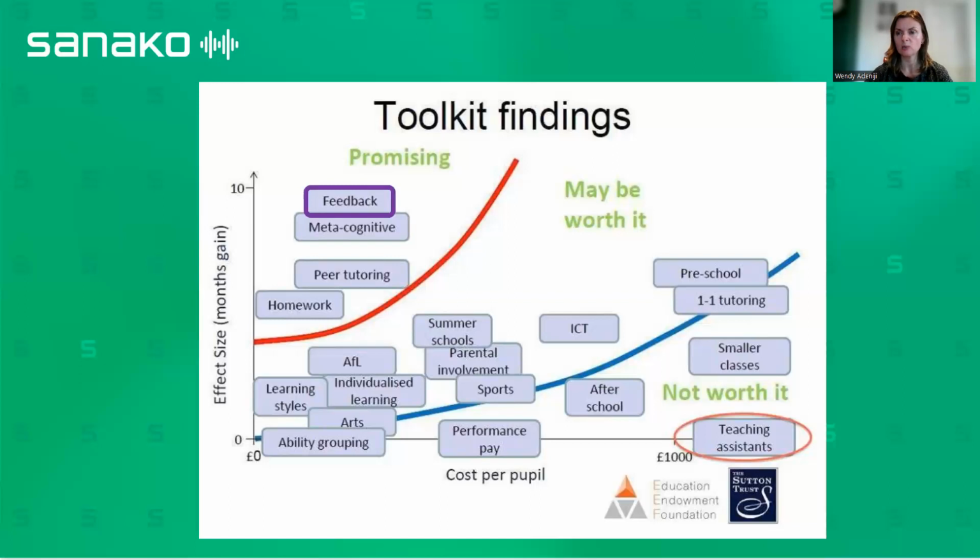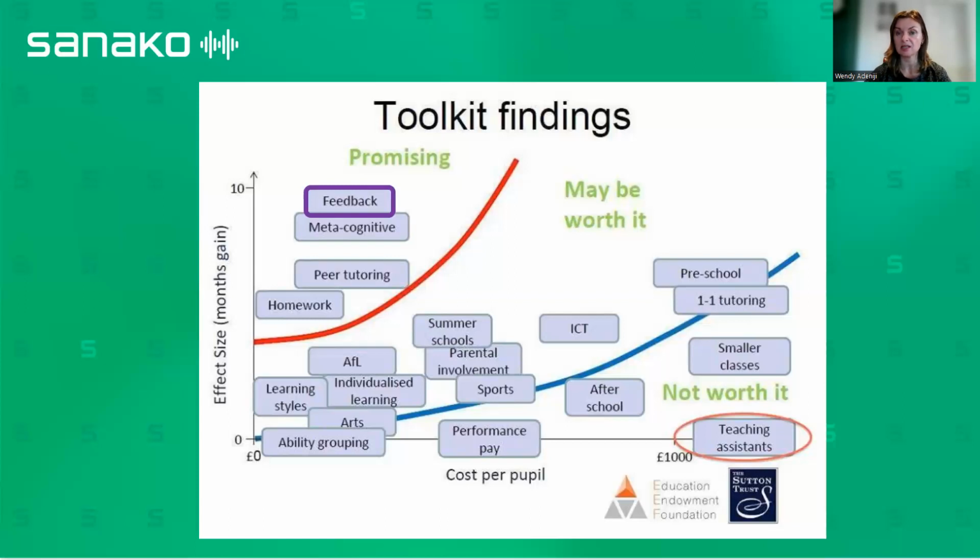Now, you might say, well, that's not going to cost anything. It's free for teachers to be able to provide. Surely it's just about teachers marking lots and lots and giving students more feedback in their books. I do think it's true that feedback, which needs to be individual, it needs to be focused on the right aspects that are going to help a pupil make progress, is really important.